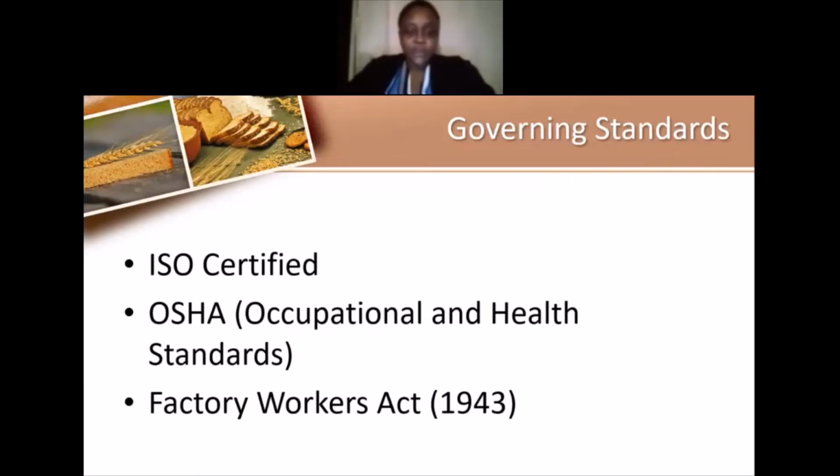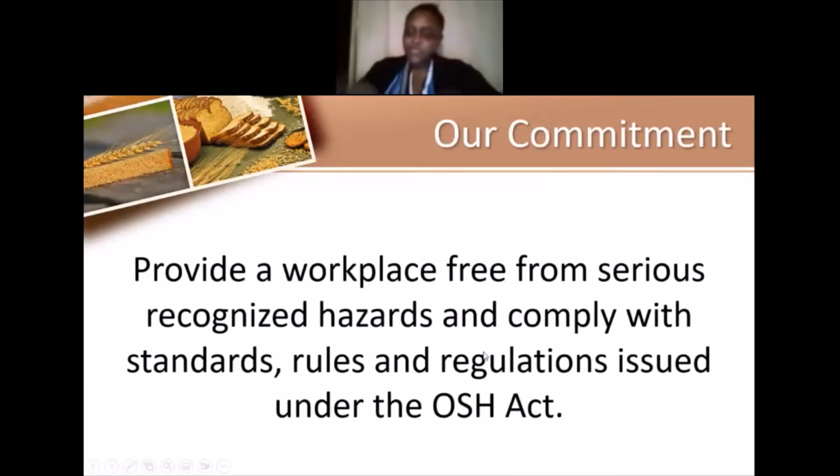We also follow the Factory Workers Act of 1943, which primarily helps us to govern how we take care of you, the workers, and the rights that you have as employees of this company. Moving on now to being a little more specific about what this company's requirements are in order to take care of you, the workers. So one of our major commitments is to provide a workplace free from serious recognized hazards and comply with standards, rules, and regulations issued under the OSH Act. So what this means is that we are responsible to create a workplace, first and foremost, that is free of hazards, that is fully complying with all the standards, so that you as workers can come into a space that is already set for you to do the job that you've been called to do.